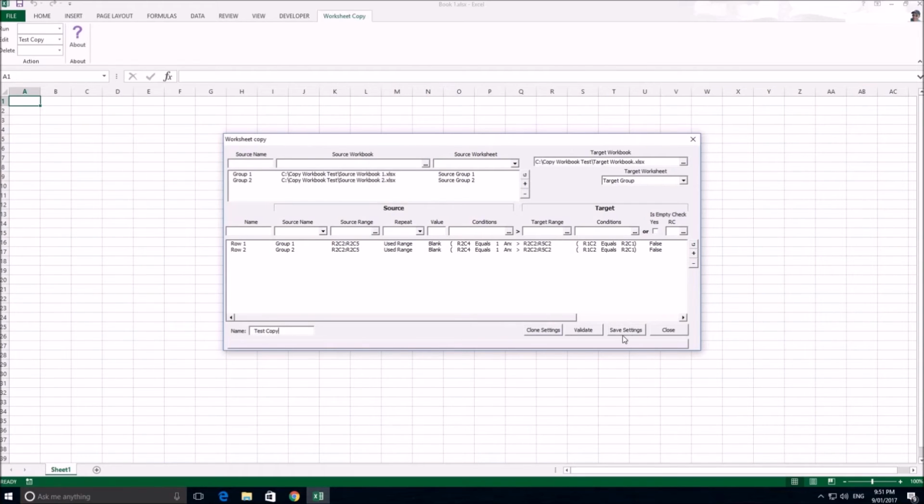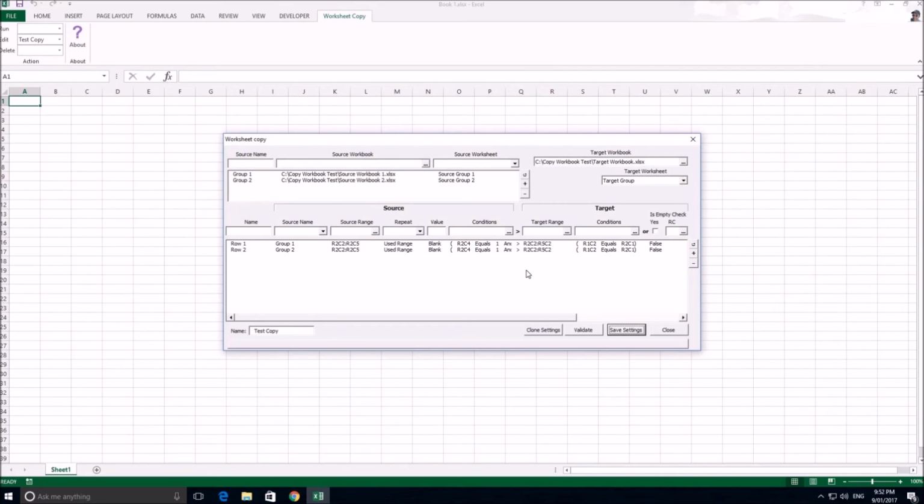And then the only other button here is the close button, which I pressed just now, or the save settings, which basically takes your settings as they are and saves them. Notice the save settings doesn't actually apply any validation rules. You have to validate it beforehand separately. This allows you to save what you've done at a point in time without having completed all the rules, because potentially it would be invalid if you hadn't completed all the rules. So you press save, it's just going to save those settings.